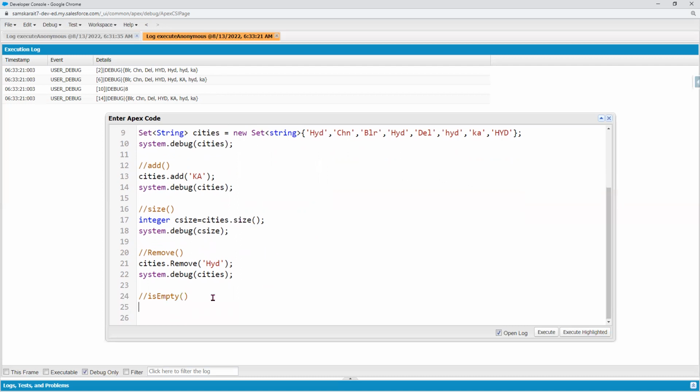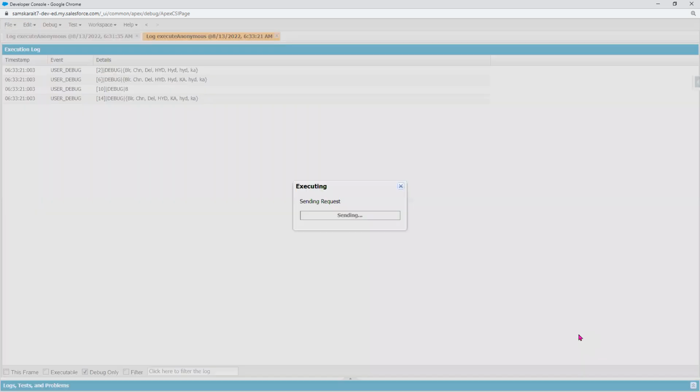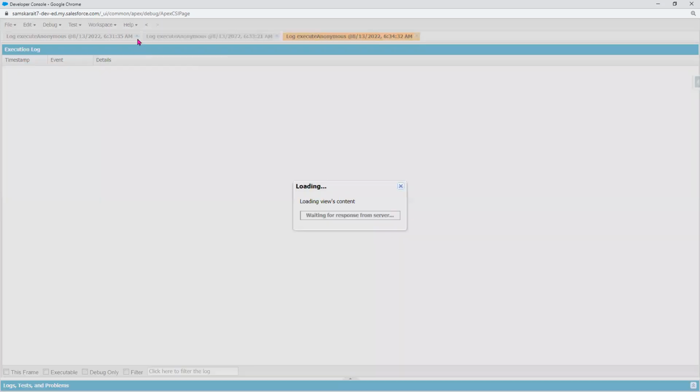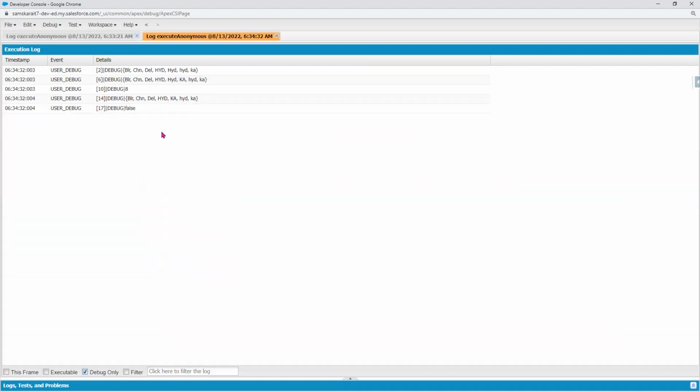So we can check system.debug cities dot is empty. So what is the value that I'll get out? True or false? False. Check the debug, it is false because there is data which is already there.